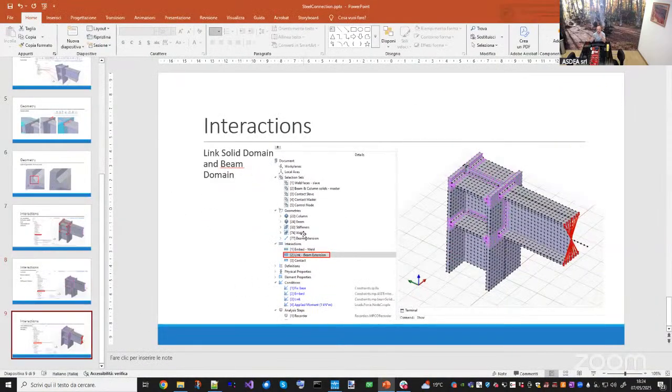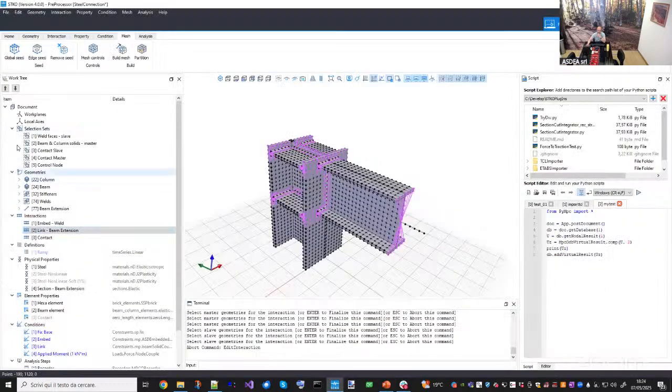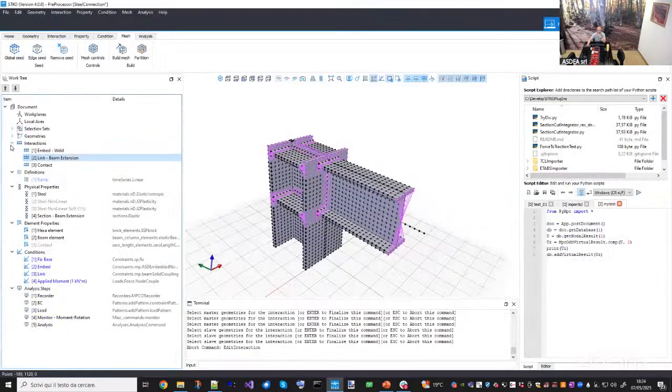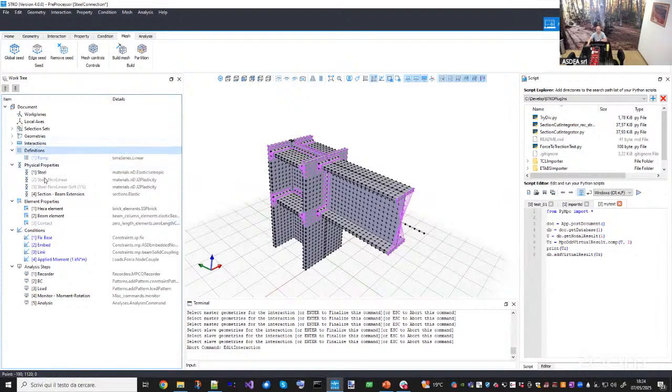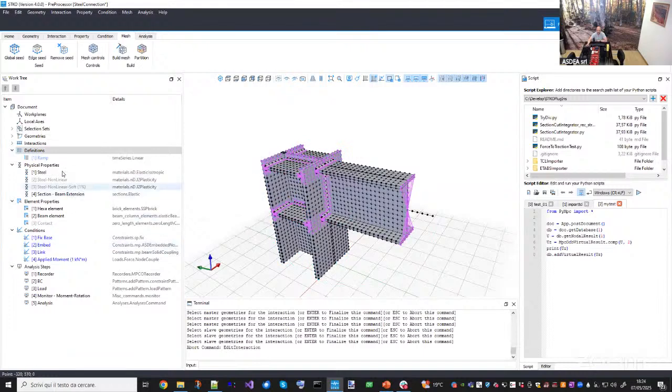So these are the main steps that I took for creating the model. So extruding the sections and assembling them together, okay? So once you're done with the assembly, you can go on with your modeling. So for now, I will close this part here, and then we can start by assigning the components in OpenSees, okay? So the first thing that I've done, and by the way, here, what I want to do with this analysis is to understand what is the moment rotation behavior of this joint, okay?